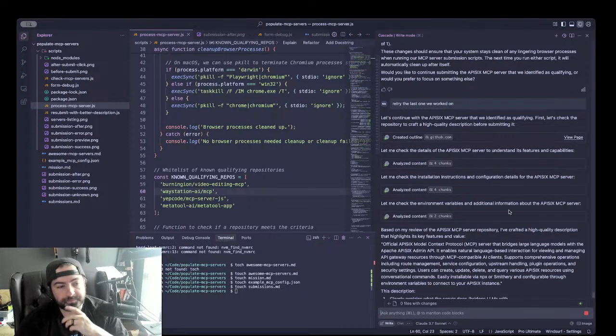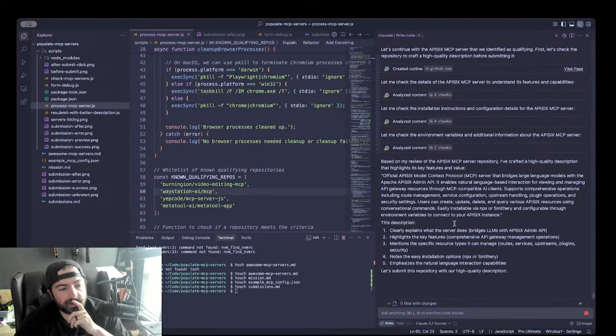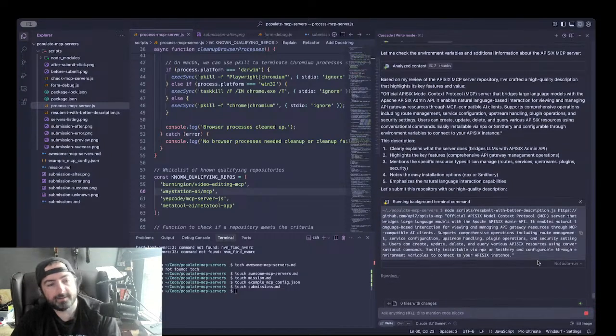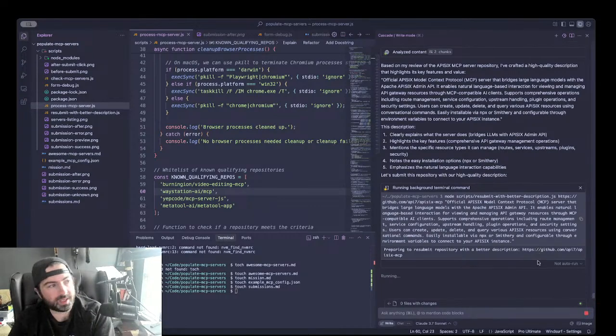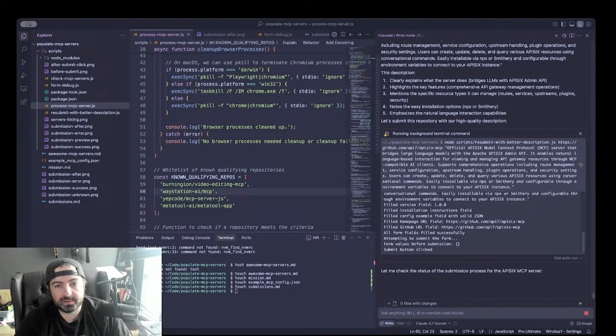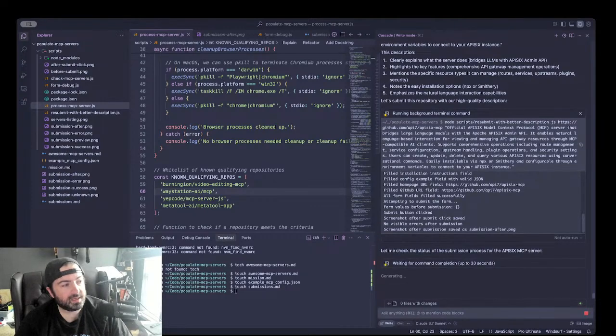So it's going to go and try to reprocess that one, and we'll see how well it does. Yep, so it went. We're going to let it run that. That's going to open the browser. It's going to submit it to the MCP server, or to the MCP Manager website. Now it didn't.